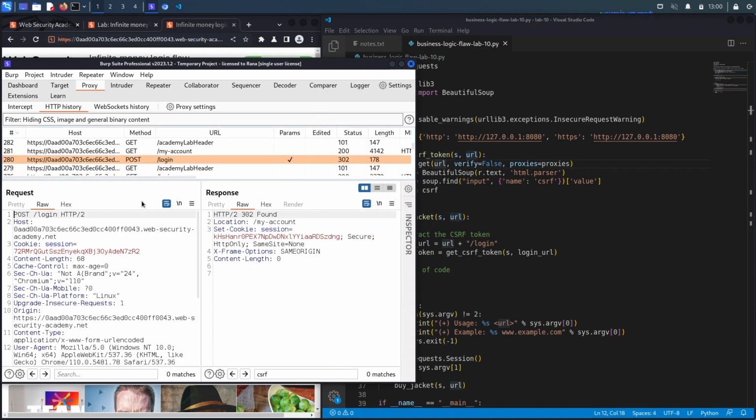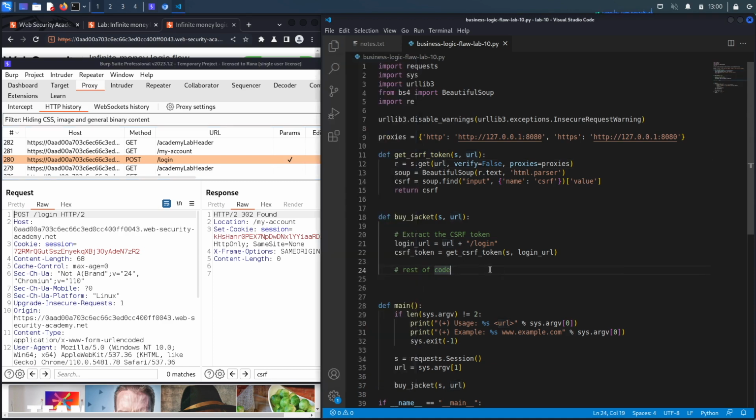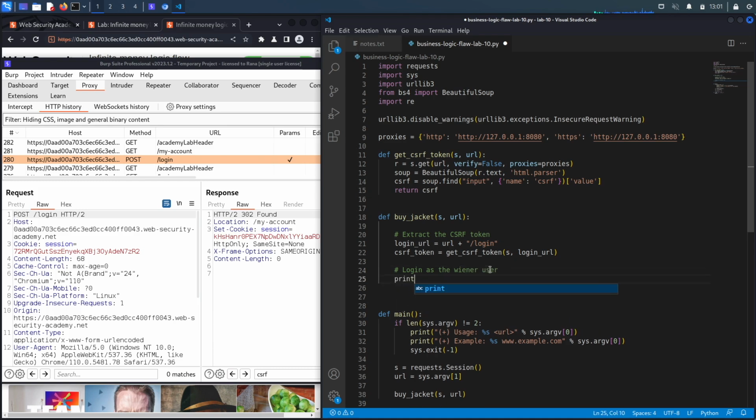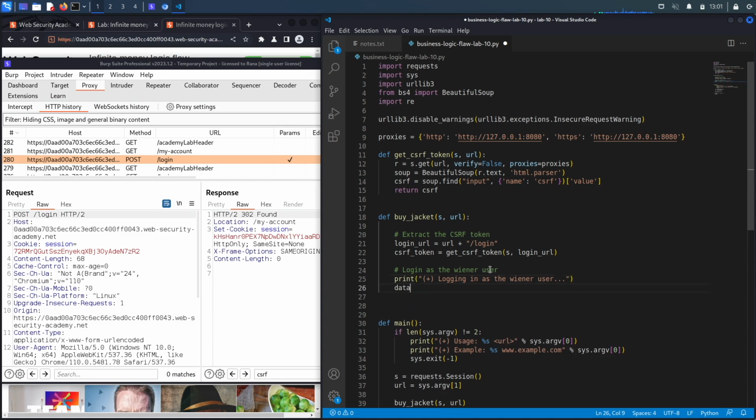And now we could perform the rest of our login requests. So let's say login as the user that we were given. So we'll print over here, logging in as the user. And then we need to define the parameters that are passed in the post request.